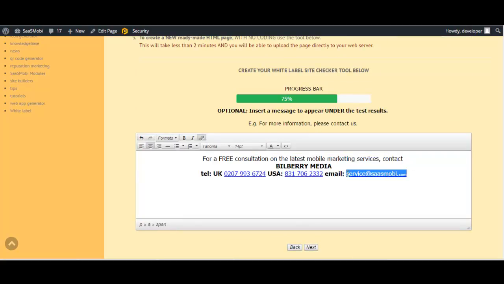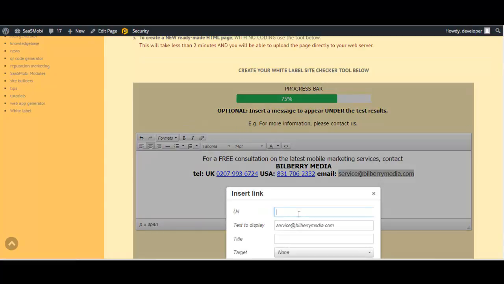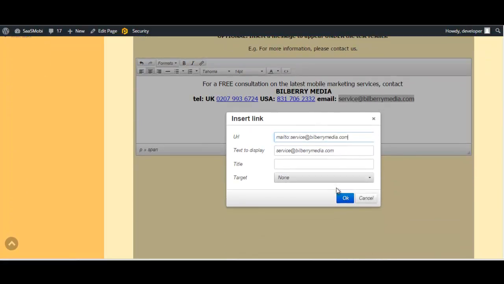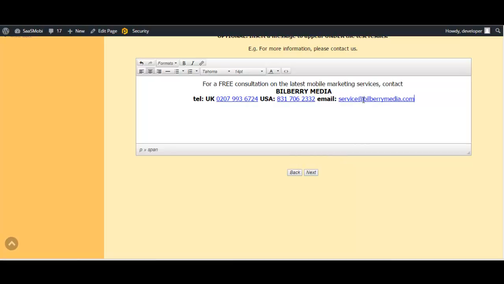Now if you want to make these links, all you need to do is cover the area, and for a mail link you click the link here, and that's going to be mailto with a colon, copy and paste the email address in, and when that is clicked, that will open up their mail client.